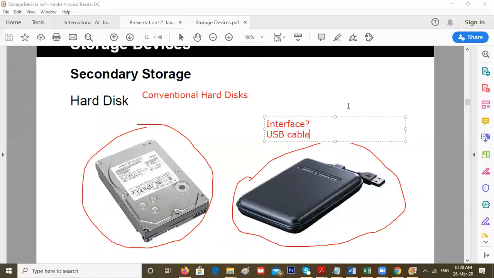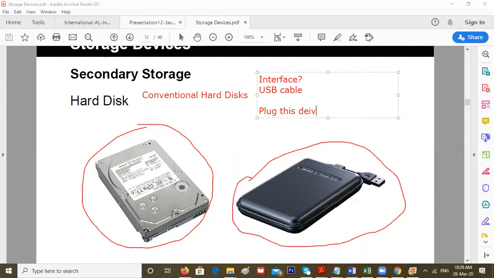What this allows you to do is plug this device into the USB port on, say, your laptop or desktop computer, and immediately this device becomes a hard disk.